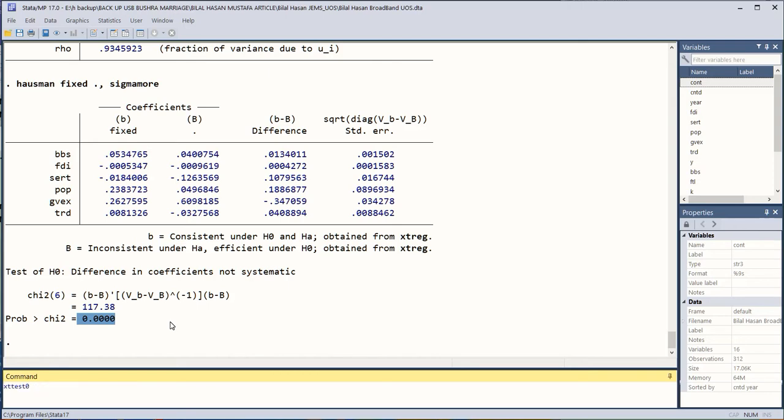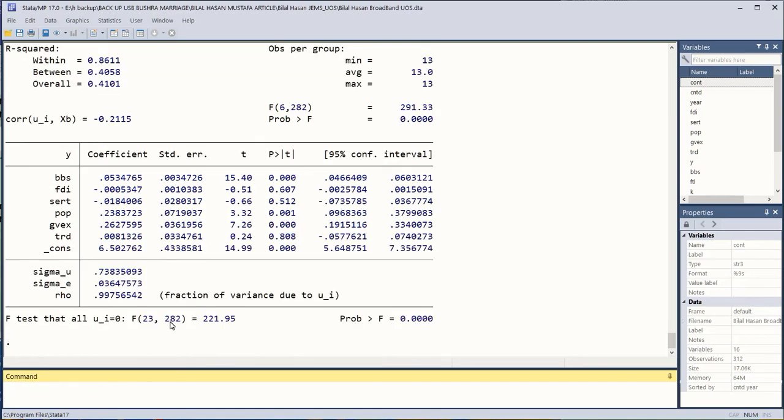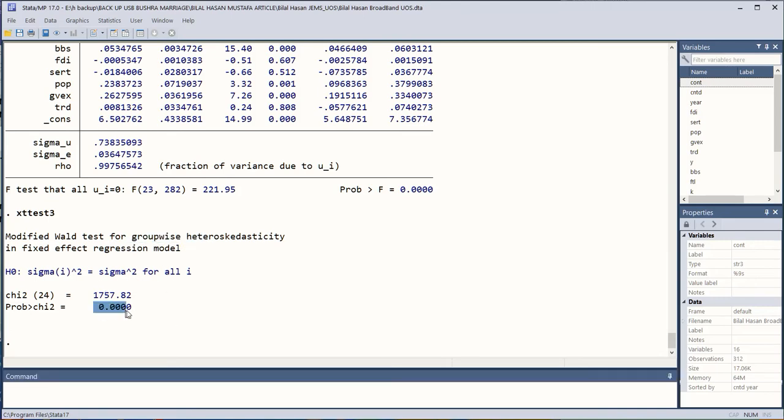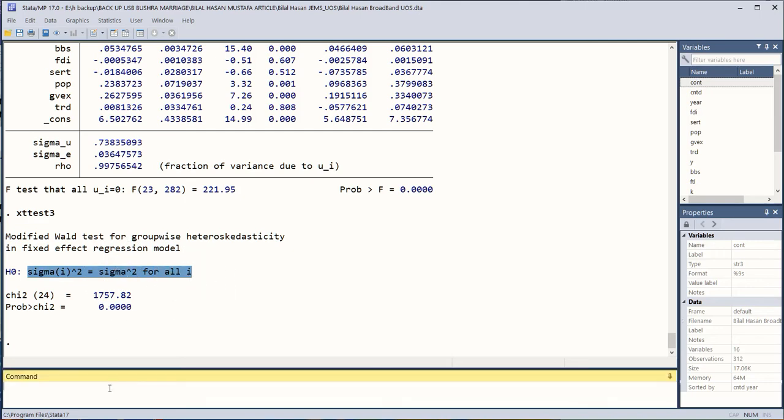But here we cannot stop, because the problem of heteroscedasticity and autocorrelation can be an issue. So this is why we run the fixed effects model one more time, not for its sake, rather for some other finding, and that is for the heteroscedasticity test. xttest3 is that command, and the results are showing that there is heteroscedasticity, because the statistical significance is there, and it means that the null hypothesis of homoscedasticity is rejected. So one thing is noted, that we are facing the situation of heteroscedasticity.